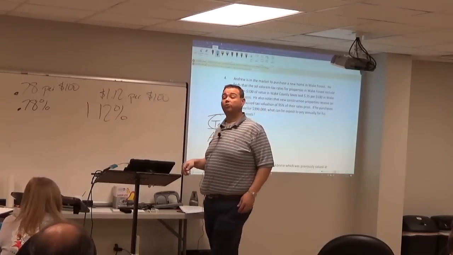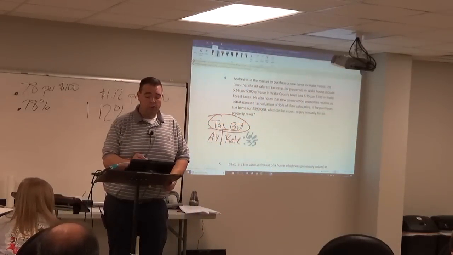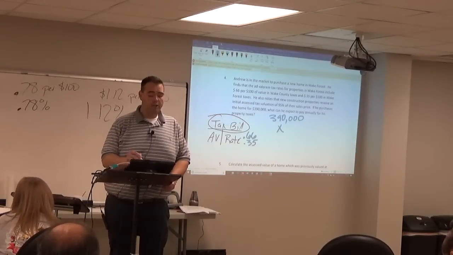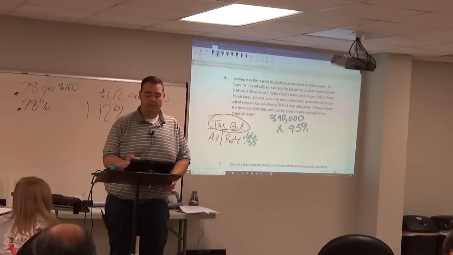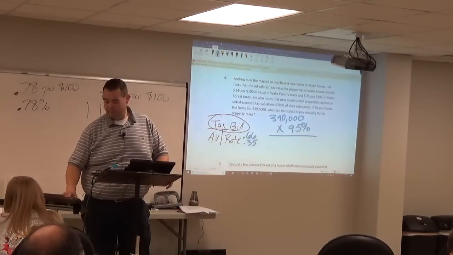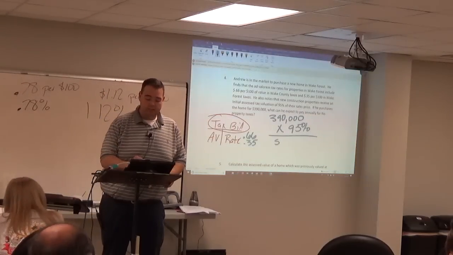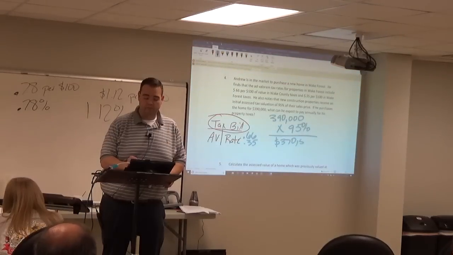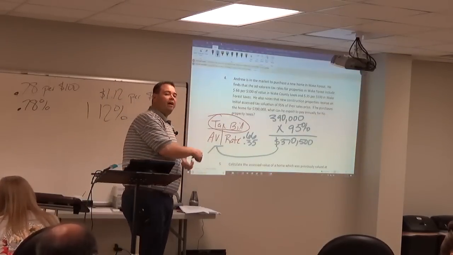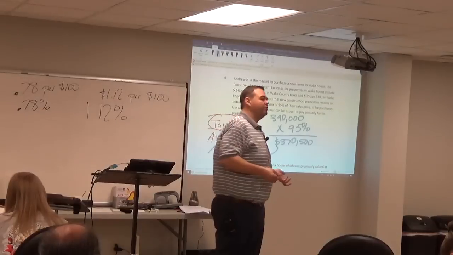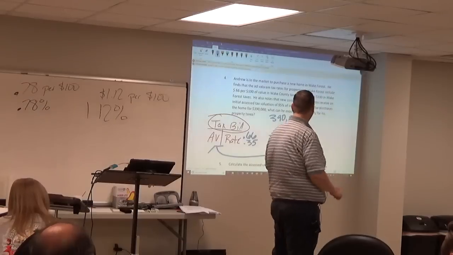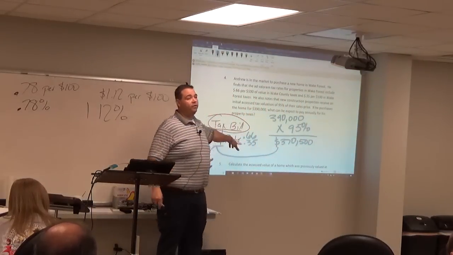95% of that number. So to get to the assessed value, we're going to have to take that $390,000 purchase price and do what with it? Multiply by 95%. And that equals an assessed value of $370,500, which now we can bring over here to our formula. Now do we have everything we need in order to answer what our tax bill is going to be here? We know the assessed value of the property, and we know the tax rate because we can simply do what with those two numbers? Add them together.